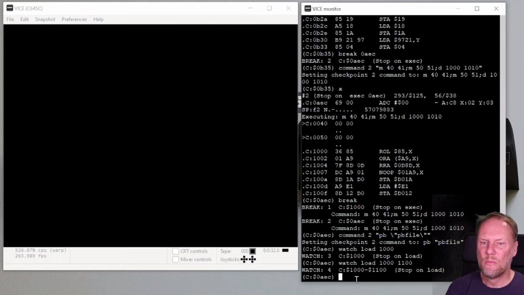And the reason for this is quite deep into the actual CPU architecture of the 6502 or the 6510 in this case. There is some sort of a dummy read.